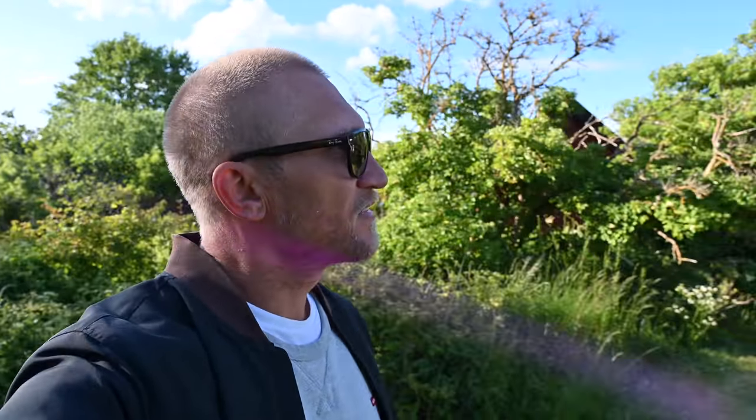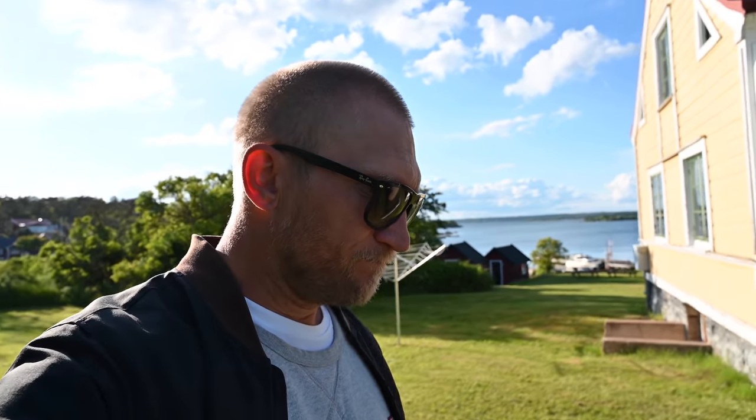This is just the best time of the year in Sweden. The weeks before Midsummer's Eve. So beautiful. And a week from now, it's promised that the big high pressure is moving in. And we will have some quite warm weather coming up, around 25 to 26 degrees. Looking forward to that.